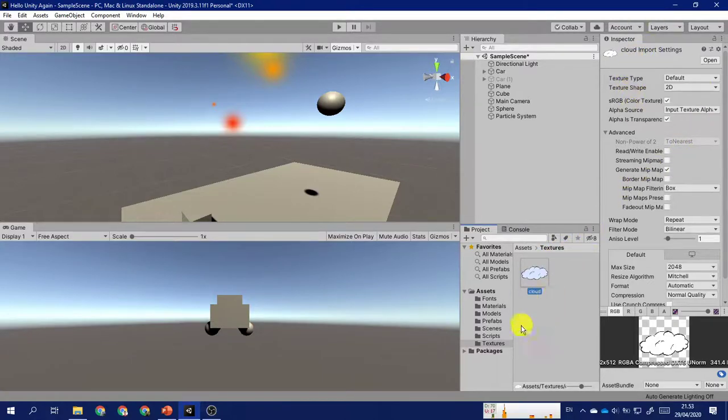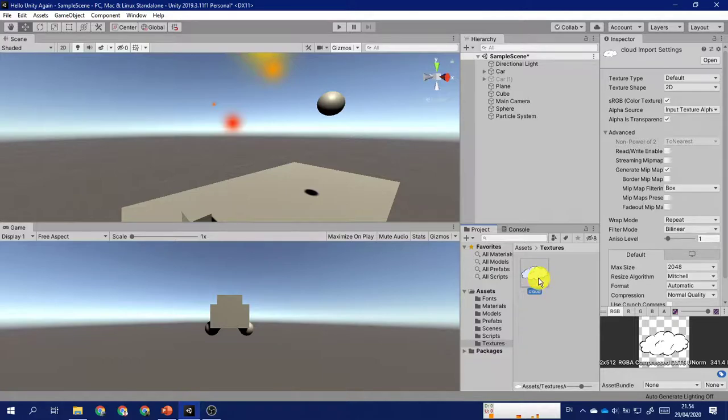Usually we call any image in Unity either texture or sprite, depending on the purpose for that particular image, but for now I will simply call them textures. I save it in a folder named textures. This is a PNG image, a cloud with transparency.